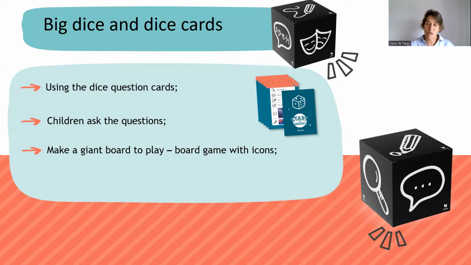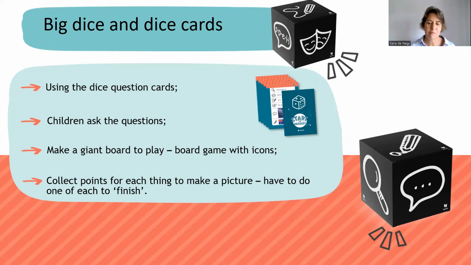Another idea is to exploit these icons and make a board where they play with a regular dice, but when they land on one of the icons, you use the question cards, and here they have to say this number, which is, what is it? 19, and so on. So using the icons, but making it into a board game as well.